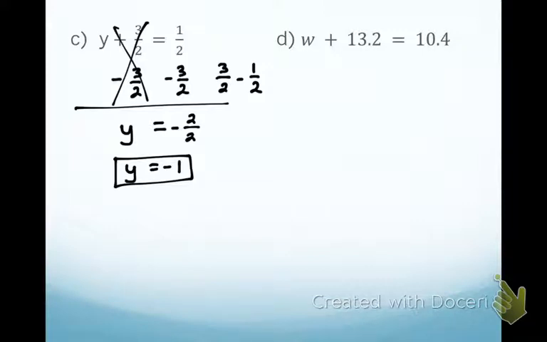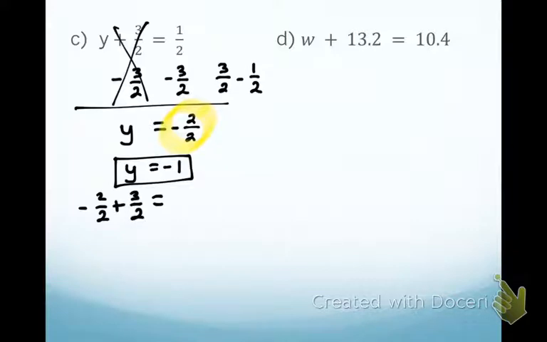We're not finished yet because we want to go ahead and check it. So first things first, drop down your equal sign. Now, because we are going to be adding and subtracting fractions, I want my y to be a fraction. What's the answer we came up with for y that was a fraction? Negative 2 over 2, okay? So I'm going to go ahead and plug that in instead of my 1. I've got negative 2 over 2. And then still, remember, we're doing this from our original problem up here, plus 3 halves.